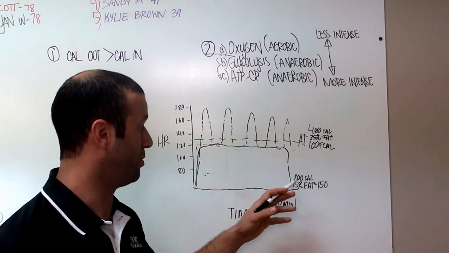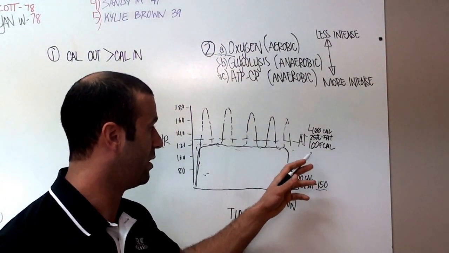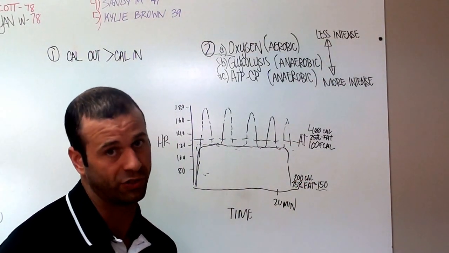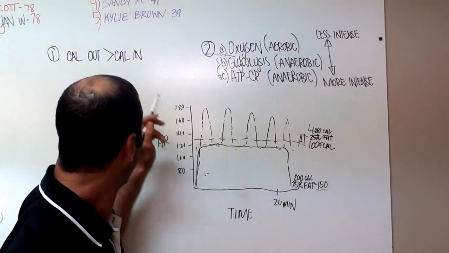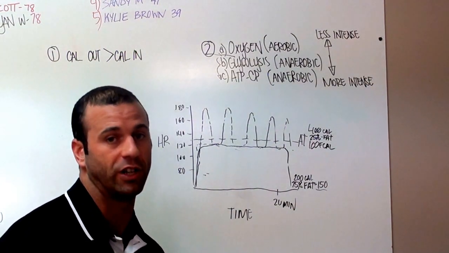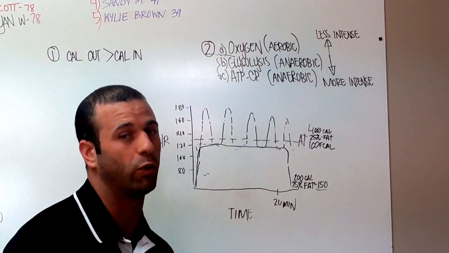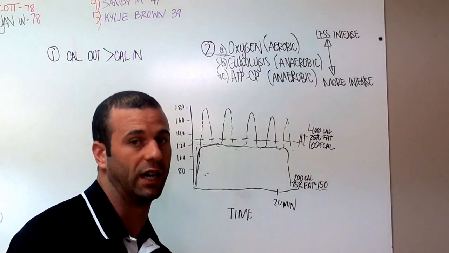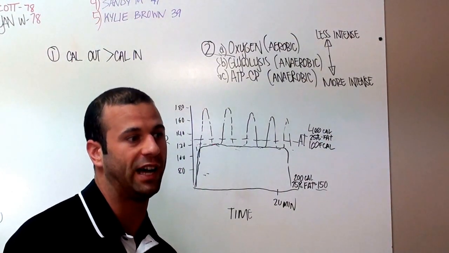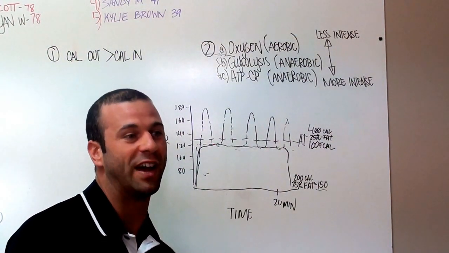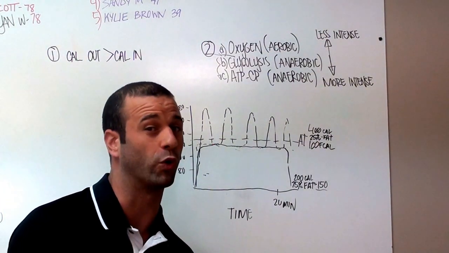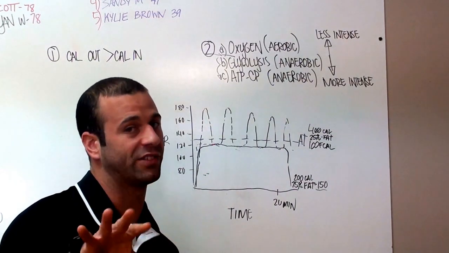This person burned more calories from fat, but Jimmy burned a lot more total calories. Now we've got a lot more total calories. We go back to our calories out versus calories in illustration here. And we know that Jimmy is a lot more likely to drop body weight, period, than the person who did the steady state cardio. Even though less calories are from fat, even mostly those fat calories he's burned have more of a chance to change his overall weight. And that's not even the best part.